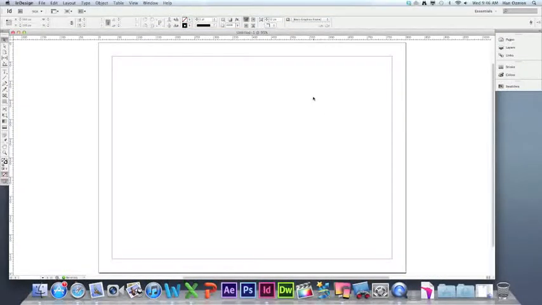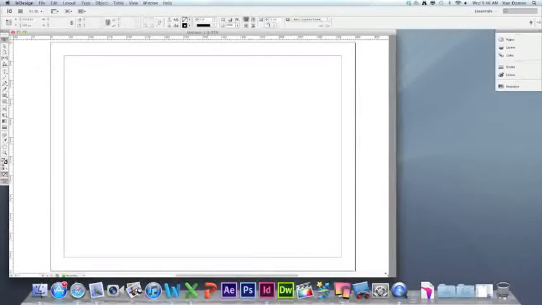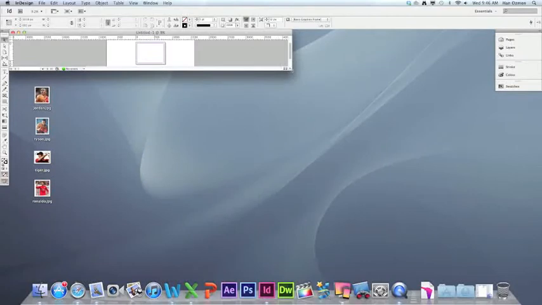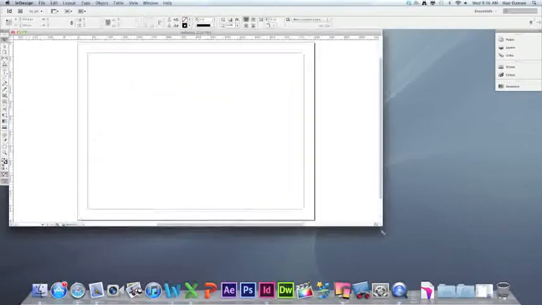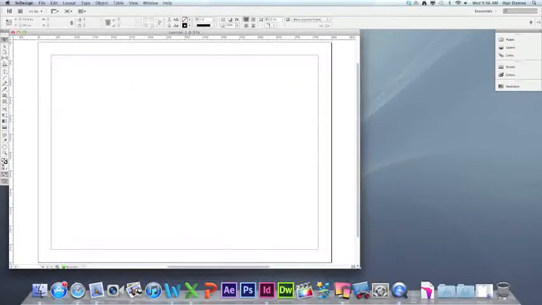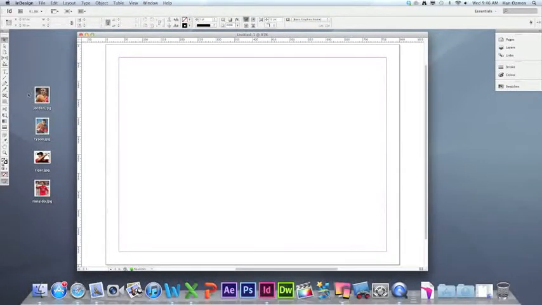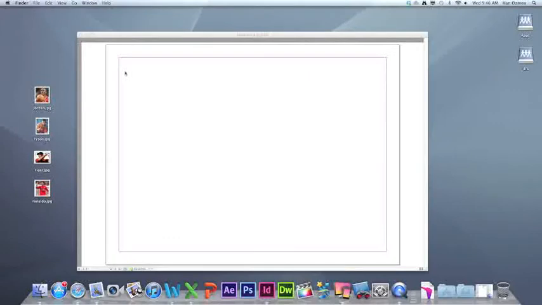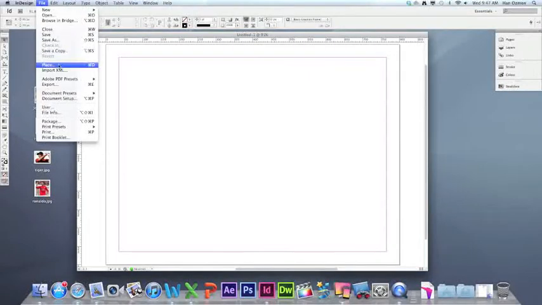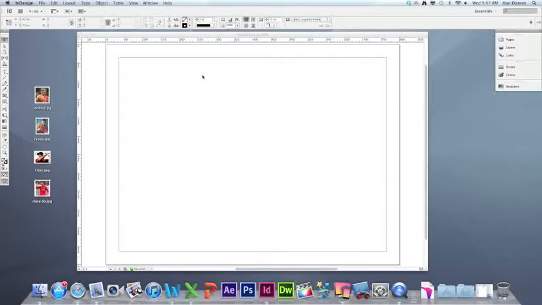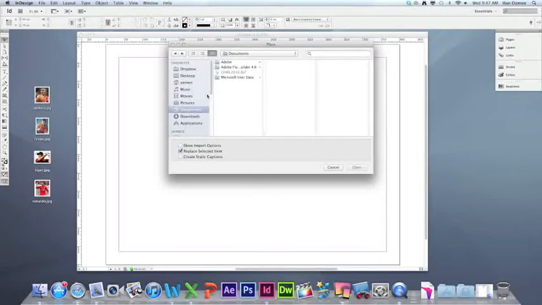Now in InDesign, what we're going to do is create an object state that will change depending on the buttons we click. So the first thing we want to do is insert those 4 images as thumbnails, as buttons. So let's go up to File, Place, and let's select those 4 images that are on my desktop.